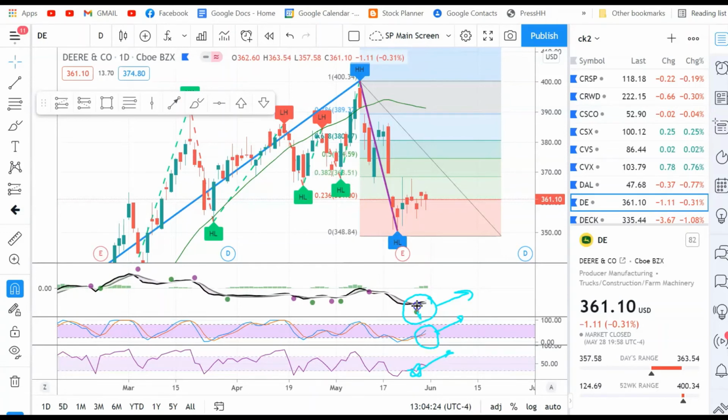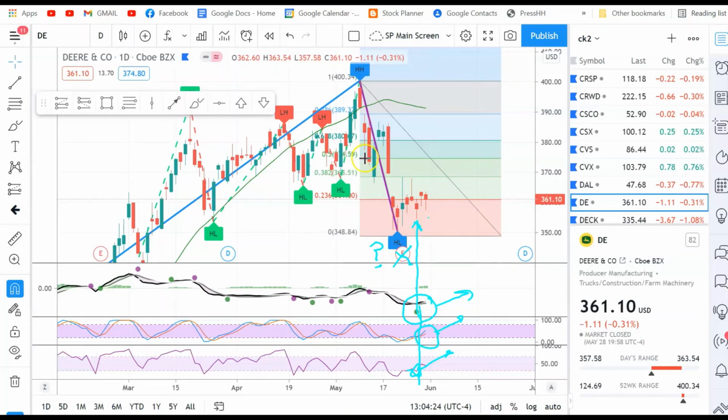We get somewhere around here, and this would have been a day earlier, but let's just use that. We got a signal to buy after earnings is over, so we don't want to trade around our earnings, but as soon as it's done, the news is out. So our indicator is saying going up. The zigzag here does not know what it's doing, because if it went down, it would have known what it's doing, but it doesn't. And it suspects it's going to go up. I suspect it's going to go up too.